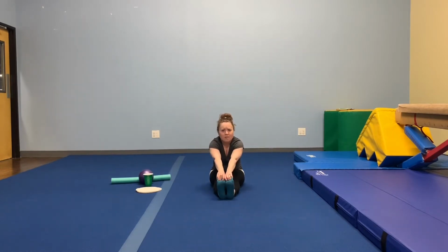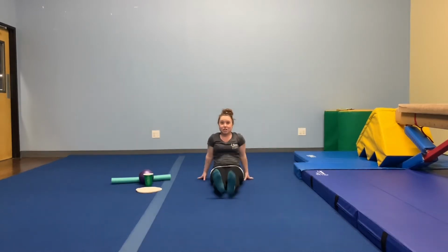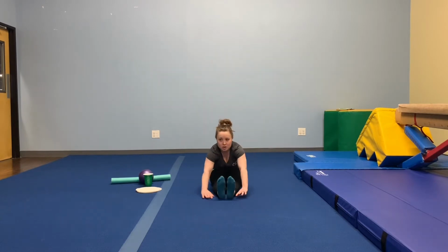Hey, what's on your toes? Shark! Shake it off, shake it off, shake it off! Oh. Is it back in the ocean? Whew, that was a close one. Make your fish hooks again. Let's reach into the water.